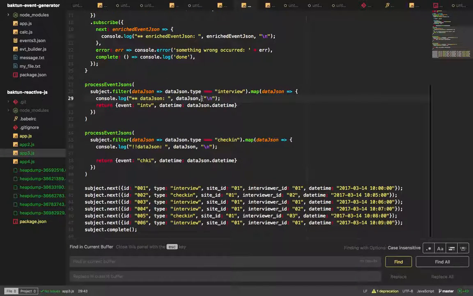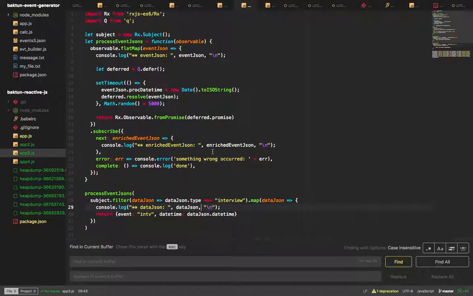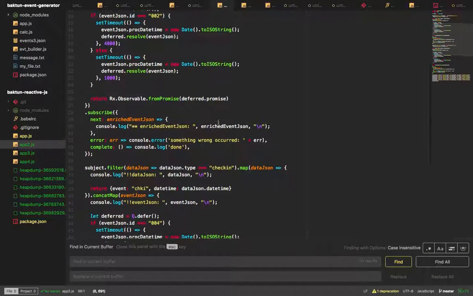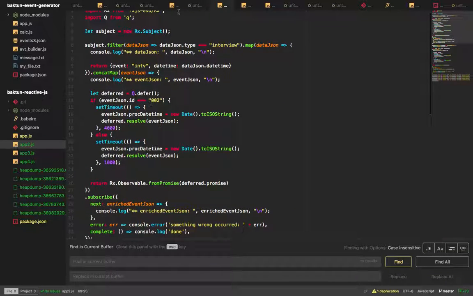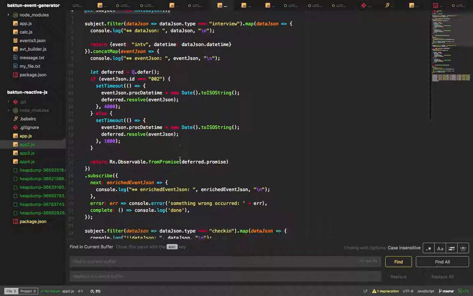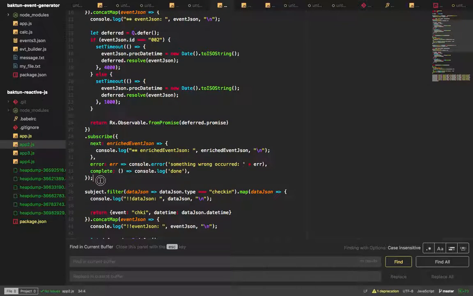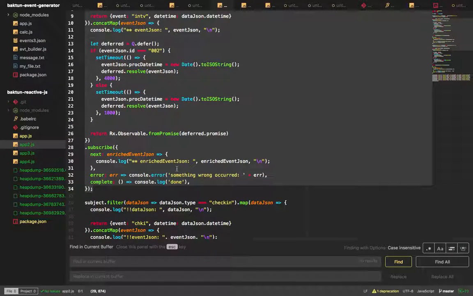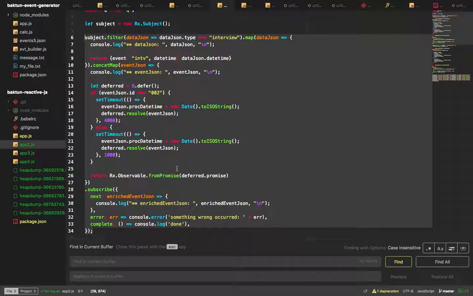What about this one? This is the concept of splitting the stream. Here I'm doing the split of the stream. In the subject, it's one source of stream, but with a subject you can have multiple listeners, like publish-subscribe. It's like a topic. So basically, a subject is a topic. That's a synonym of subject.